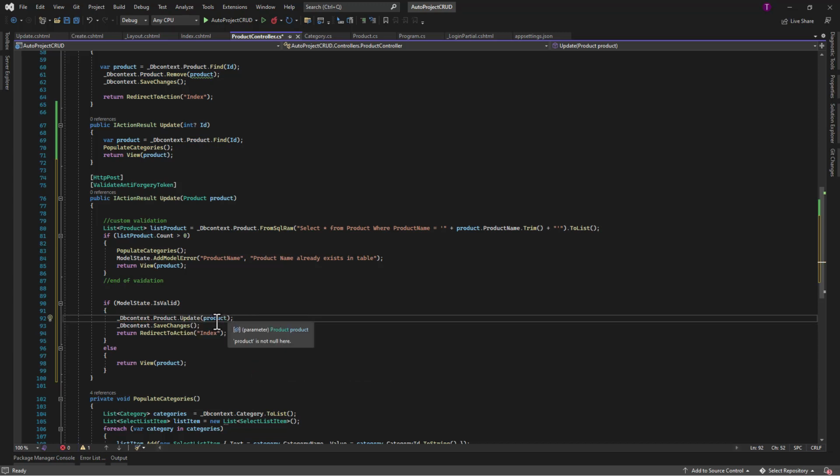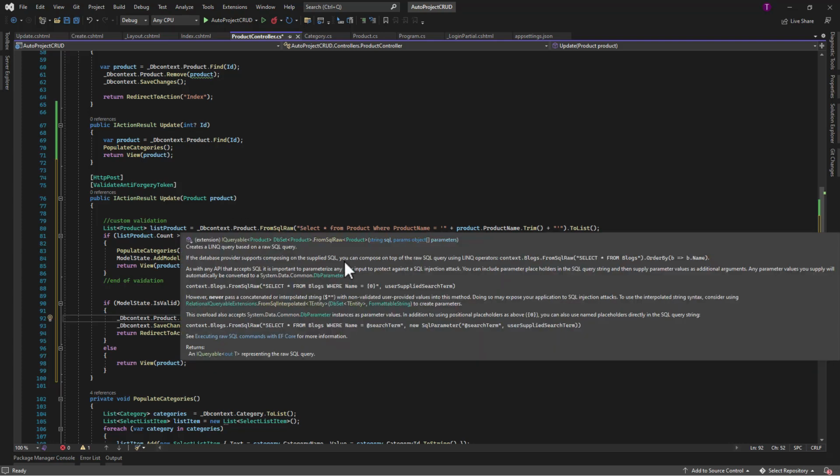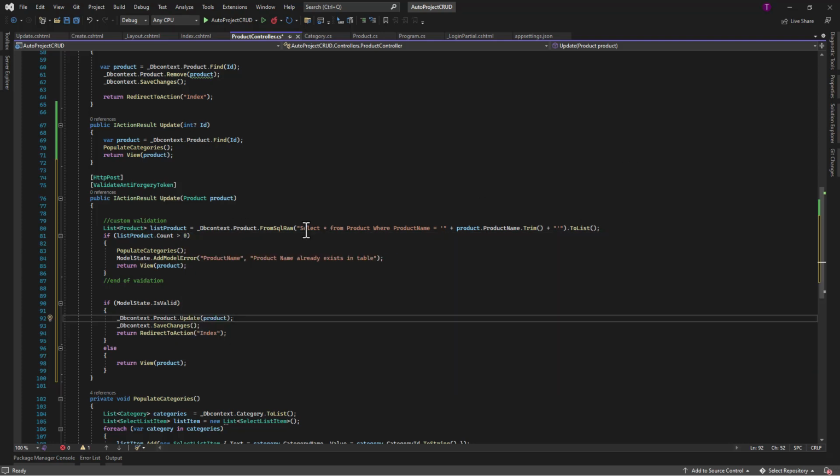We're going to pass our product. We will save it in the database and then we will redirect back to the index, which will then populate the product list. One change that we must make to our custom validations is that we want to query the product name against all the rows in the table except the current row or the row that's being updated.